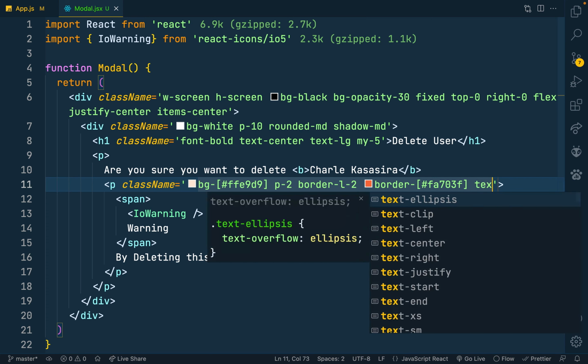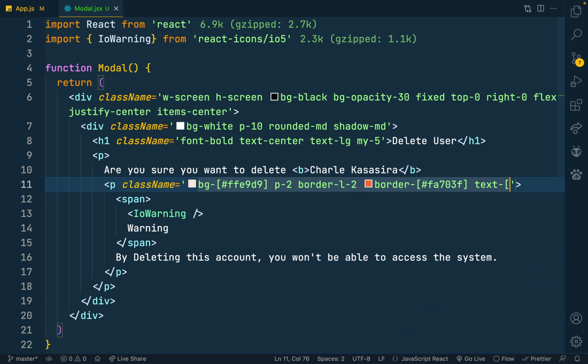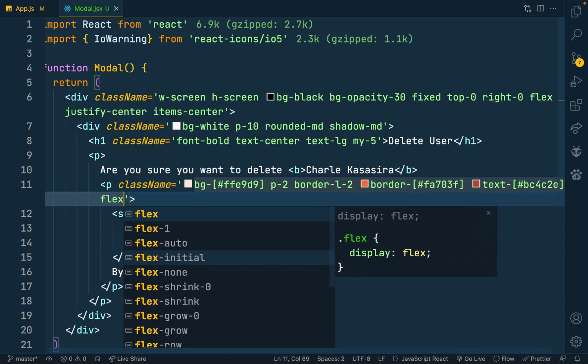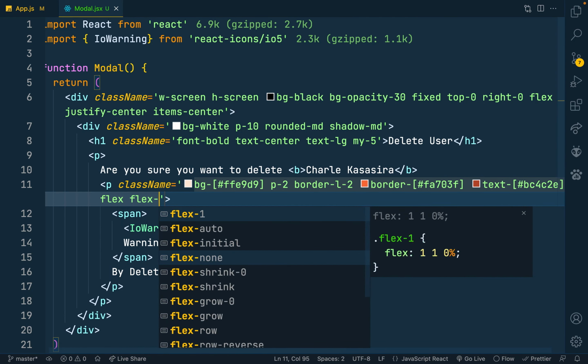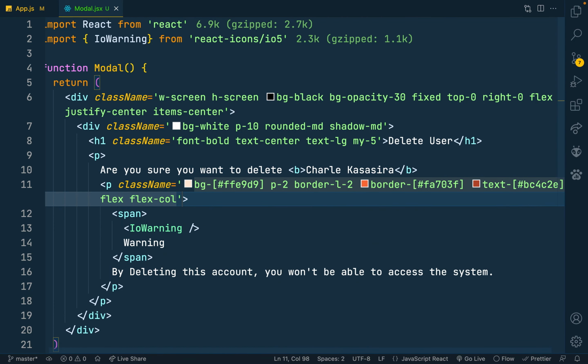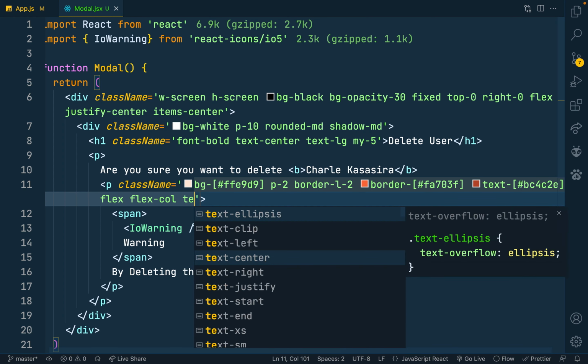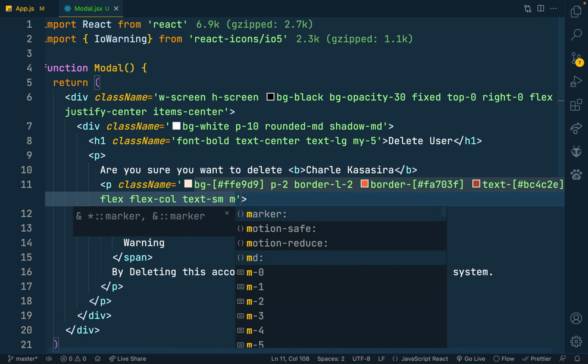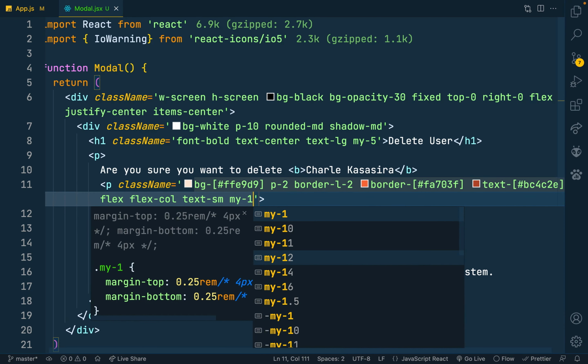Next, I'll change the color of my text, and give it a display of flex column. Make the text smaller, that's with text-sm, and then give it a vertical margin of 1.